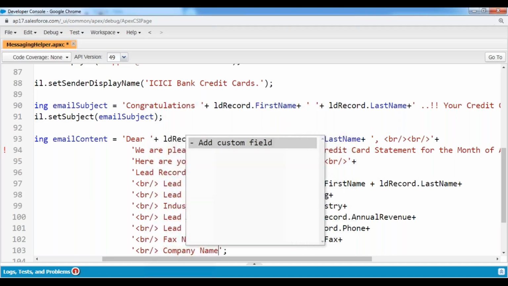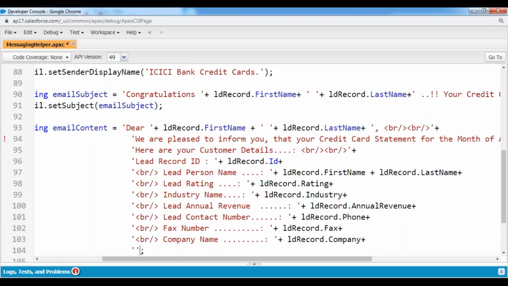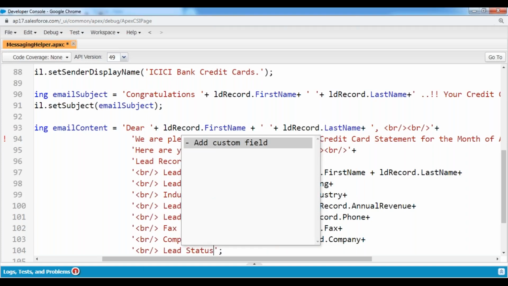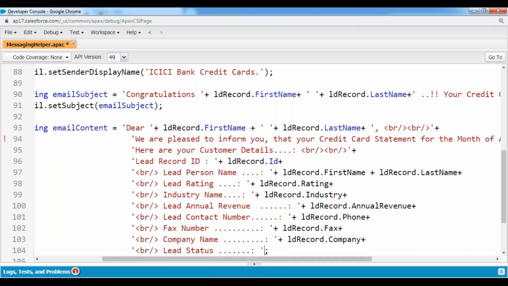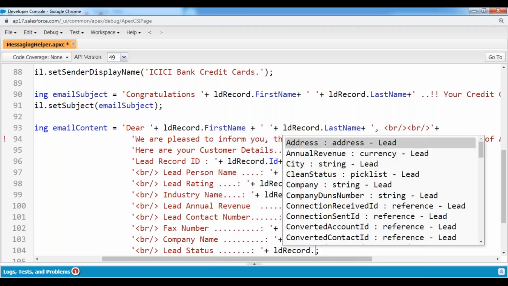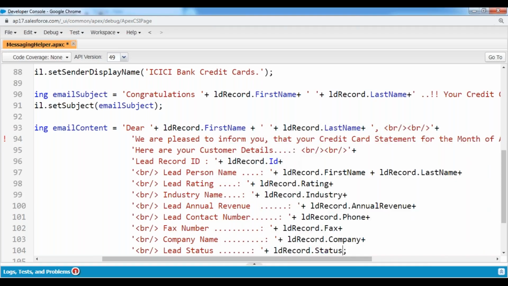Company name: company. And I'm giving the break tag. Lead status: status.